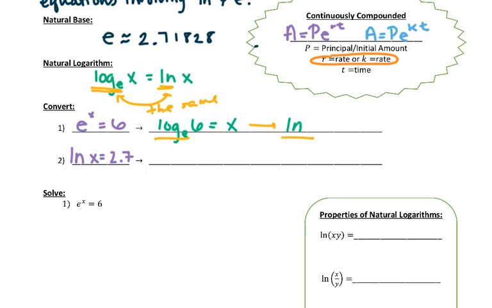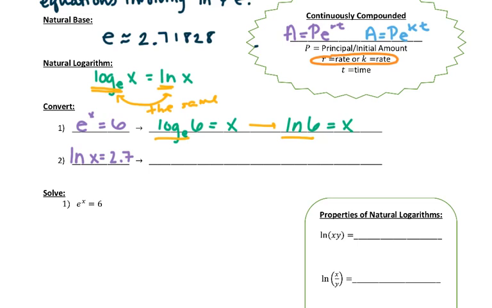Okay, so the natural log of 6 is equal to x, and that's how it's going to look when we convert it completely. All right. So like I said, you're just going to have to get used to that two-step. Eventually, I'm sure you're going to go from here to here, no problem, and you're not even going to have to write that in-between step. But for right now, if that in-between step helps you out, awesome.